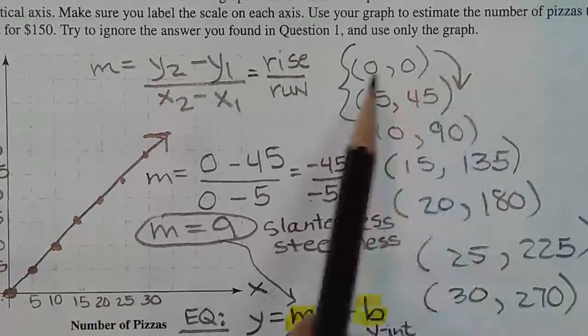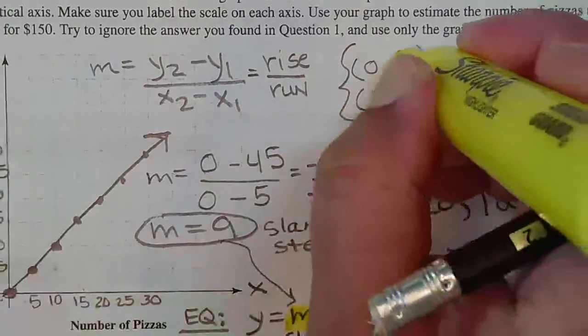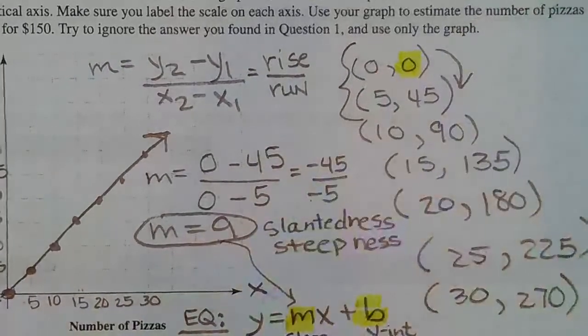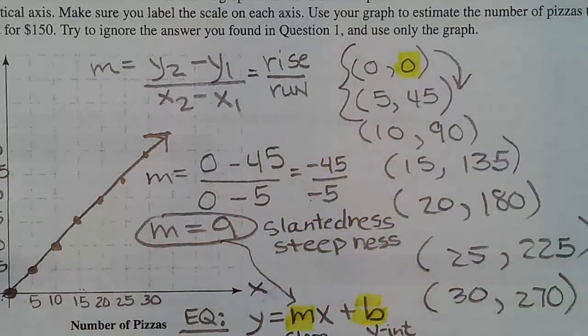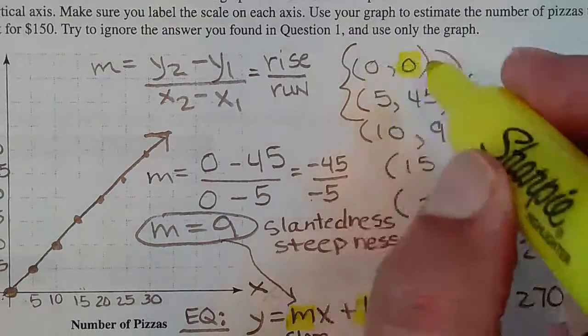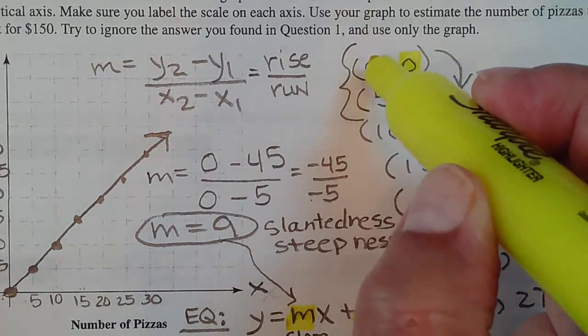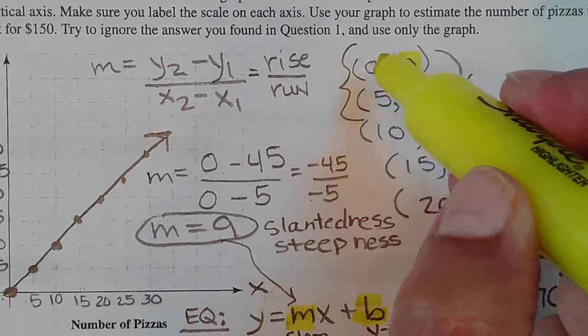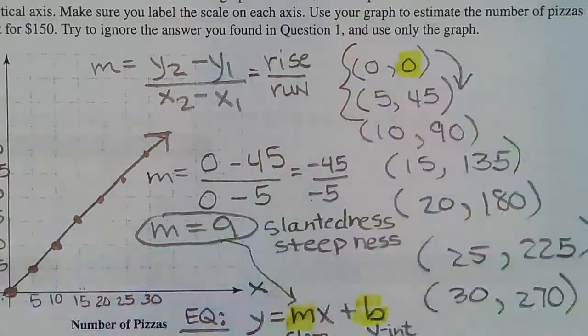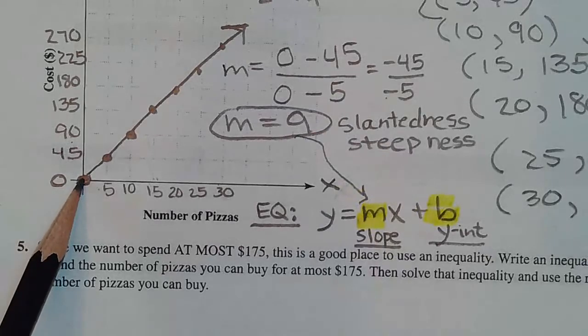Look for the point that has an x value of 0, and then the number right next to it is the y-intercept, which can sometimes also be a 0, but most of the time it's not. So you just always look for the point where the x value is 0, because that will be the point that's always a point on the y-axis. Whenever x is 0, you see, look right here. This is a point that's on the y-axis, therefore the y value of this point would be considered the y-intercept.